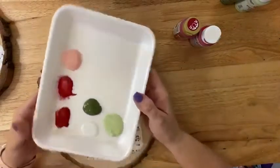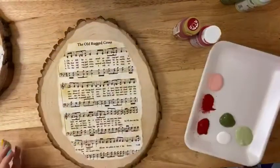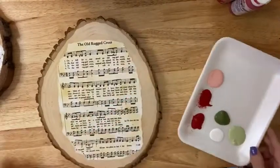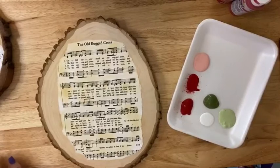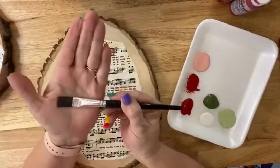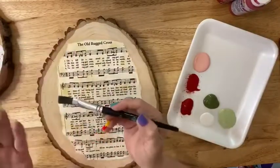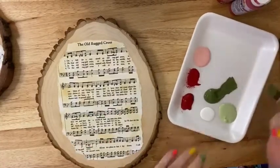Okay. So, this is our color palette. It's two reds, a deeper red and a lighter red, a dark green, a light green, and white. You always have to have white. And I'm going to start out with a flat brush. It is a number 10. These are all Master Touch brushes. They're amazing.